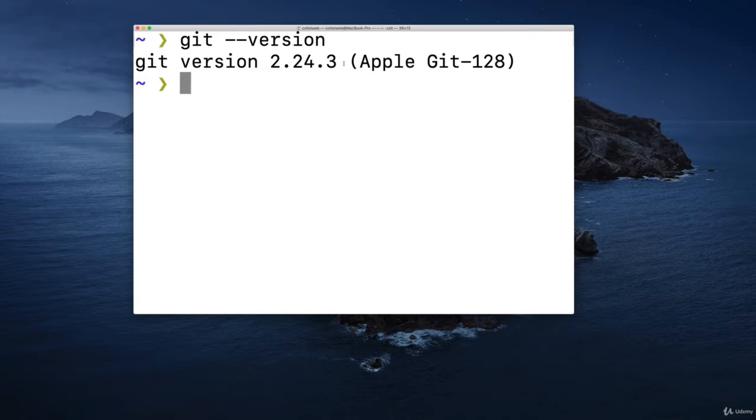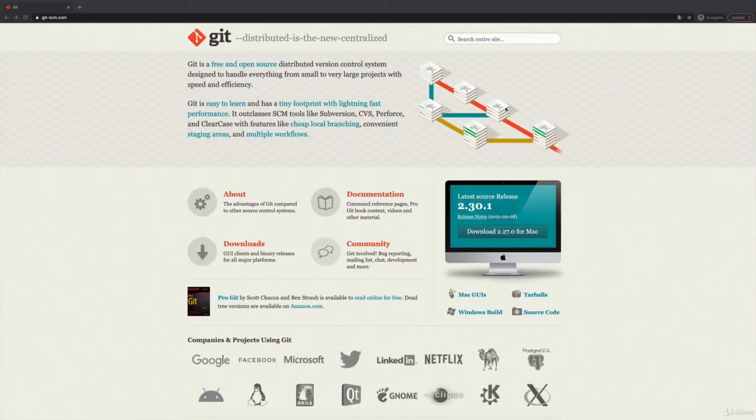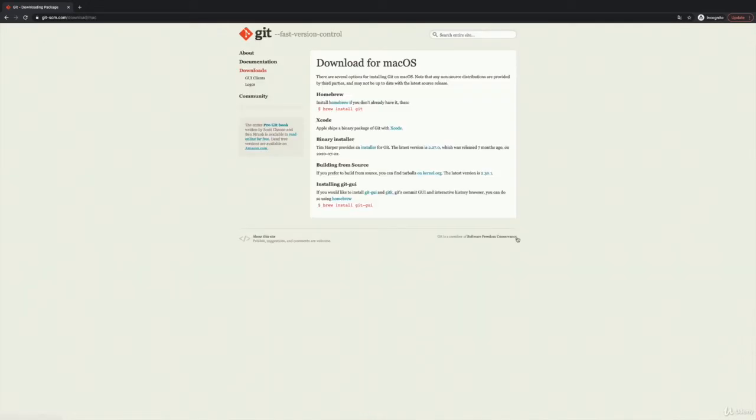I really don't need to upgrade or update, but just to show you how to go through with it, if you go to the Git documentation, the link I've included as a resource with this video, and you click download, it will detect if you're on a Mac. Download the latest version for Mac. It looks like there are different types of releases. We're going to click this one here, not the source release, but the release it's suggesting for Mac.